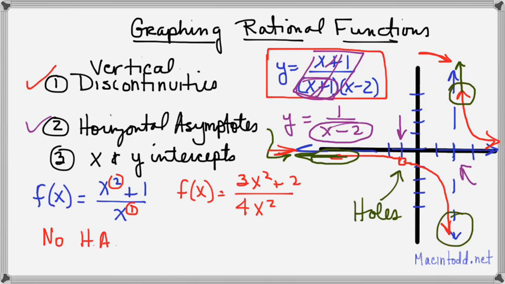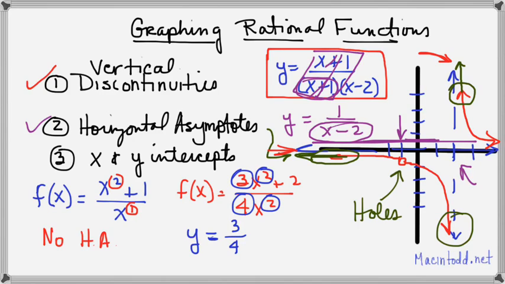Here you'll notice the degree of the numerator and degree of denominator are exactly the same. In that case, the horizontal asymptote is always going to be at y equals the coefficient ratio, which tells us where to put that line. So y equals 3/4. If this is the function we were graphing, we'd have a horizontal asymptote, right about here running through our graph. It'd be a dashed line.